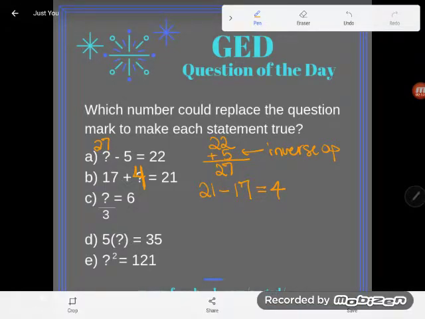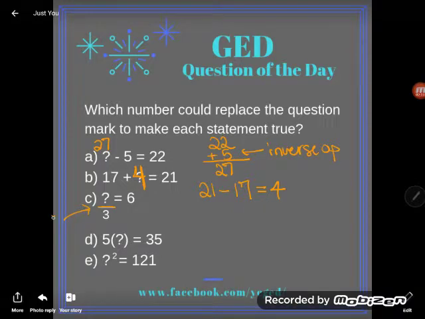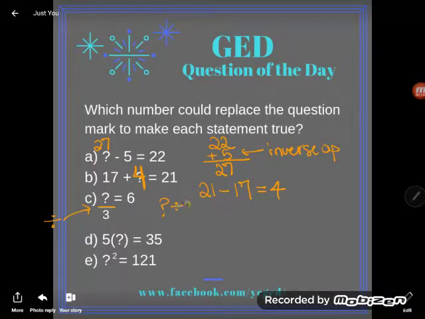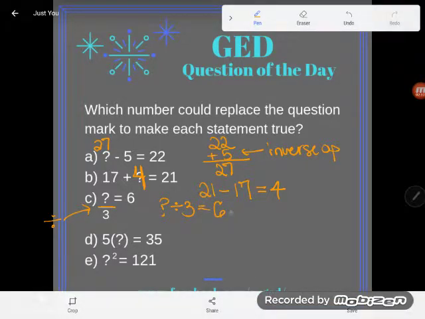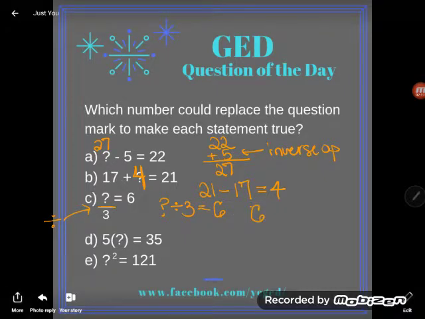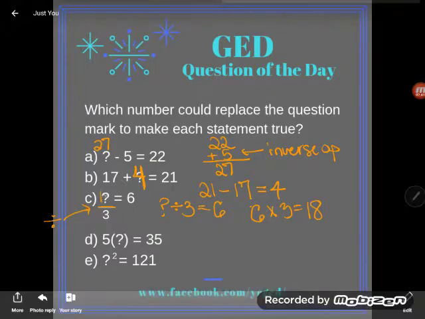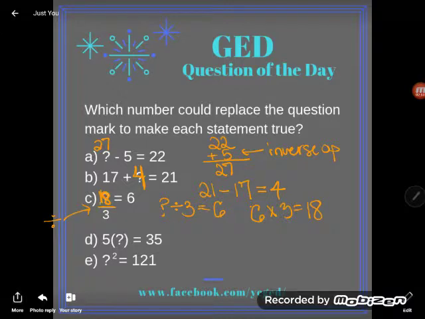Similarly, looking at C, I'm asking what number, and don't freak out, oh my God, it's a fraction. Remember that a fraction bar means the same as divided by. So I'm asking you what number divided by 3 is equal to 6. Now, if you know your times tables, you know that that number is 18. Why? Because if I did the inverse operation, the opposite of division is multiplication, so I can multiply that 6 and that 3 back together and see that the place I would have been starting from was 18. So 18 is the number that could replace the question mark here.